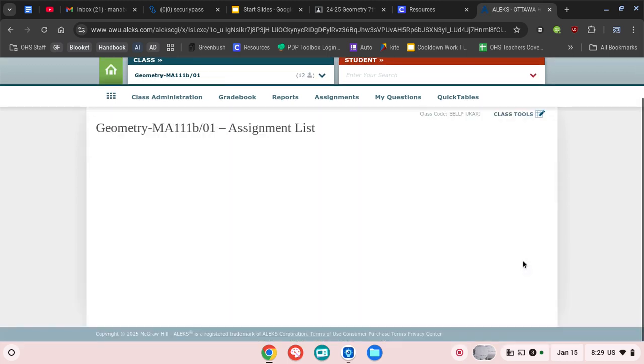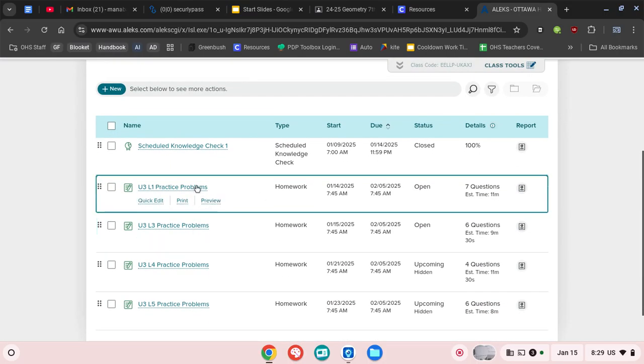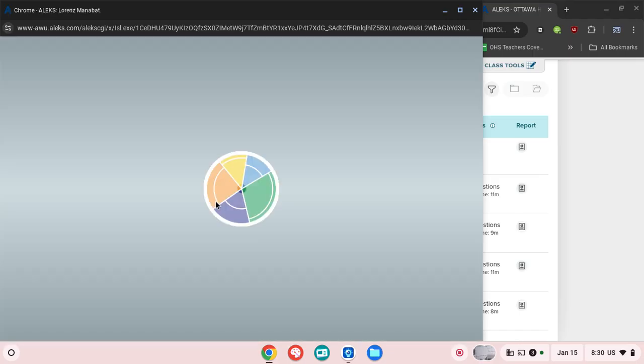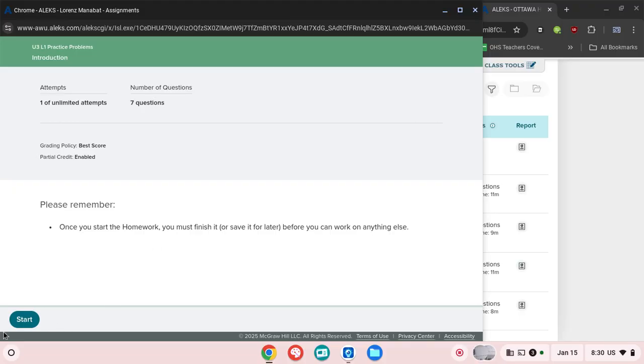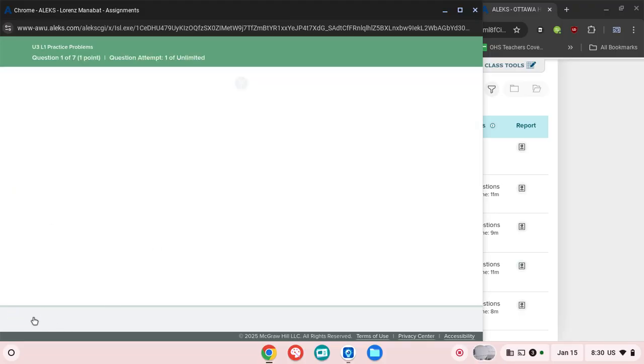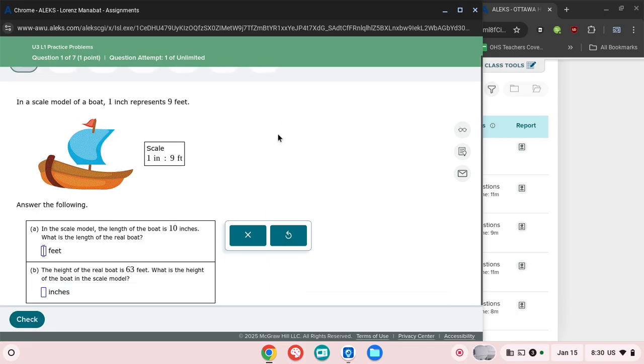All right, if you could look on the board just real quick. Tomorrow, you will be doing these practice problems. There are 7 questions. Would you like to preview what you will be doing? Not really. I'll figure it out tomorrow. Okay, so there are 7 questions, and this is what it will look like. You won't get the same question, but you'll have something similar.